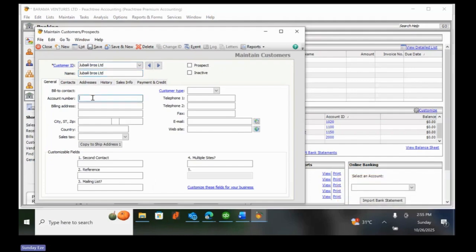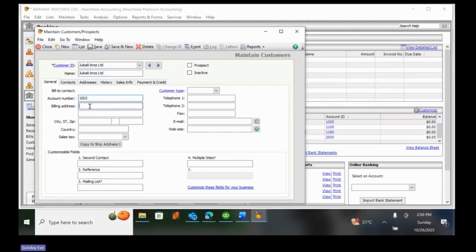You can see it now. The account number is there. You can put the account number of the customer. Probably this account number may be a kind of serial number you give to each customer. Let's say for this customer we are giving 1002. The next customer you create may be 1003 and 1004, as you continue to create them like that.